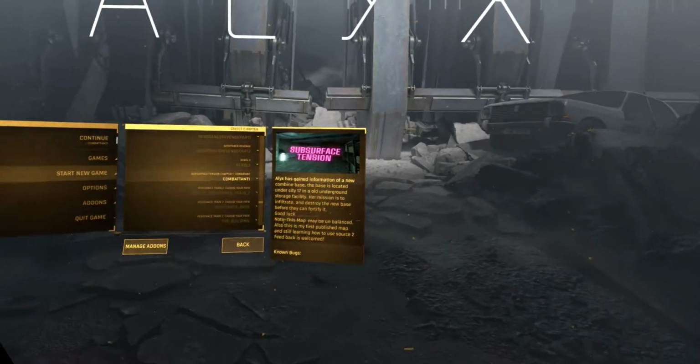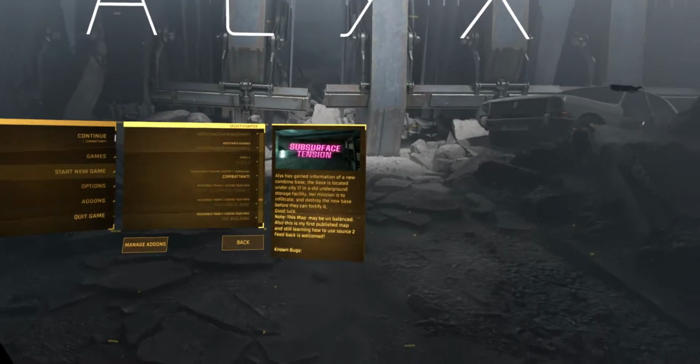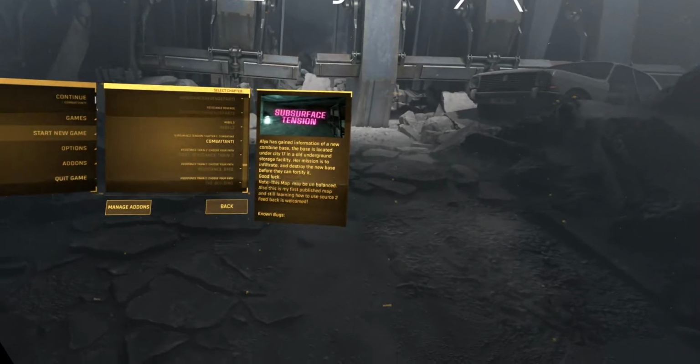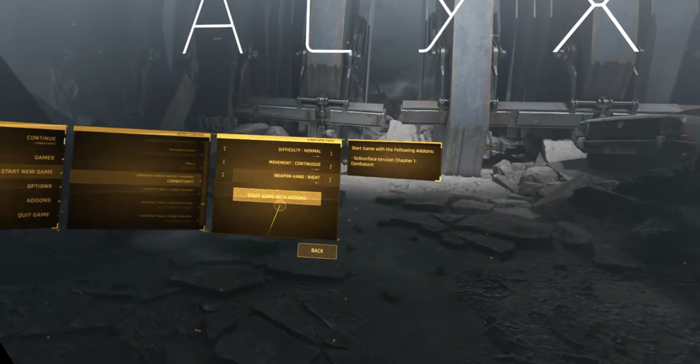Alyx has gained information of a new Combine base. The base is located under City 17 in an old underground storage facility. Her mission is to infiltrate and destroy the new base before they can fortify it. Good luck! Note, this map may be unbalanced. Also, this is my first published map and still learning. Cool! Excited to play this?